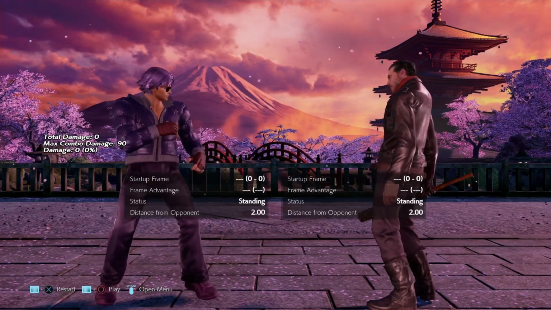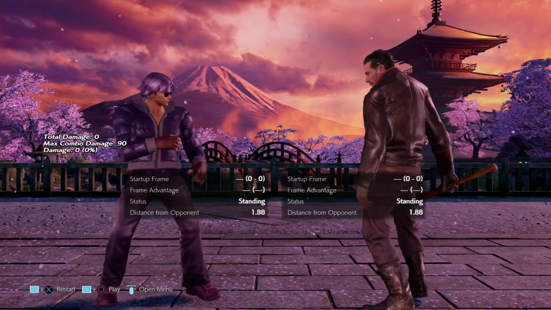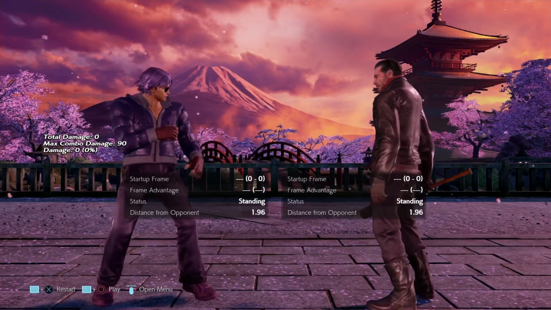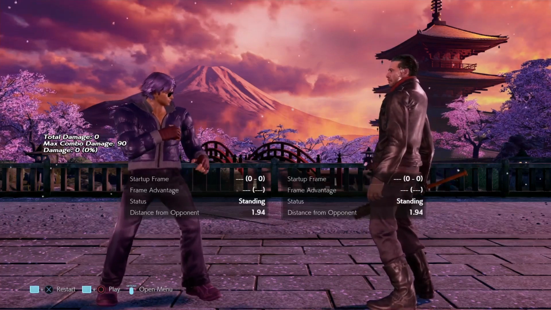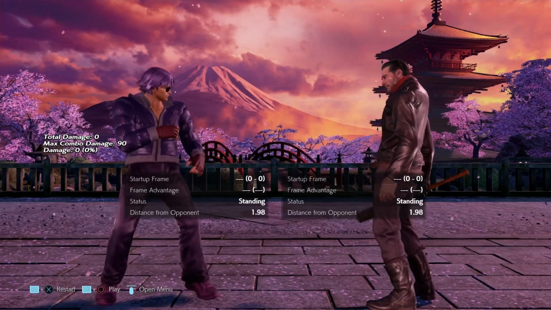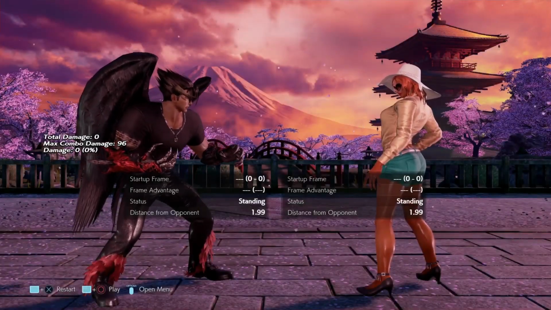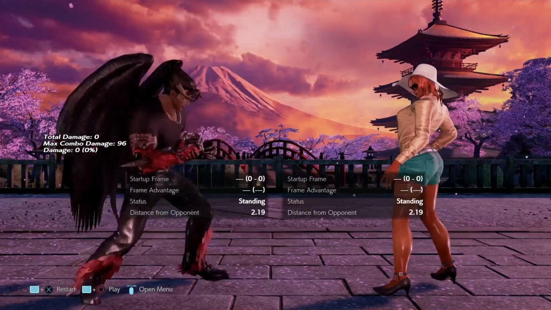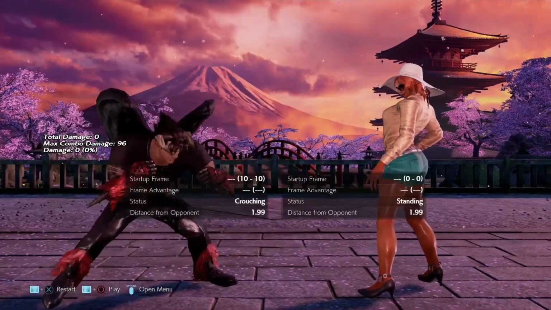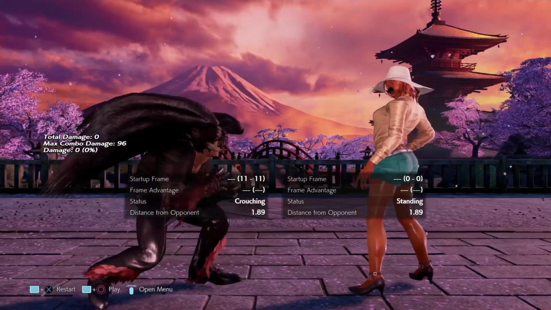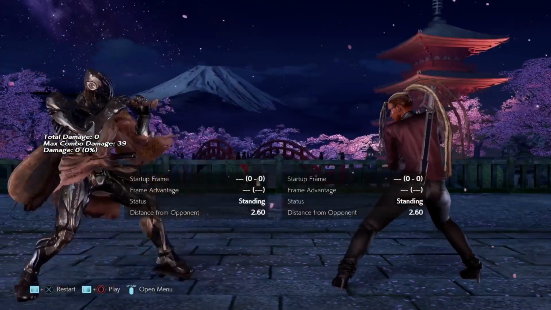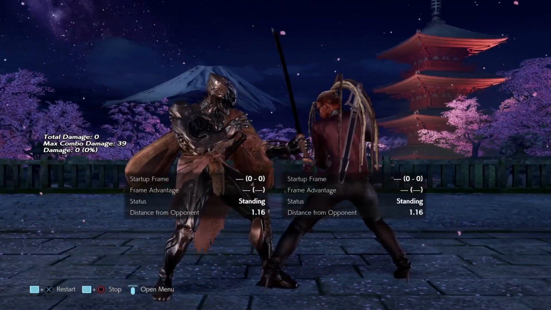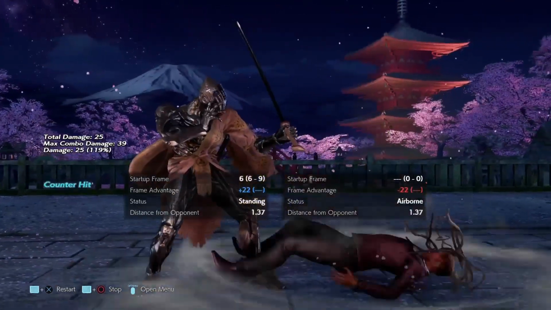So the general rule in fighting games is that if you have a weak attack, it mostly comes out faster and also recovers faster. If you have an attack that does more damage, a bigger attack, it mostly comes out a bit slower and also recovers slower. Now if we look at Tekken as a basis, Tekken's quickest attacks come out at 10 frames. You can look at the generic one jabs or the generic down jabs, and there are only some few exceptions to this rule, like Master Raven's back turn jab, which comes out at 8 frames, or Yoshimitsu's flash, which comes out between 6 and 9 frames depending on the distance to the opponent.